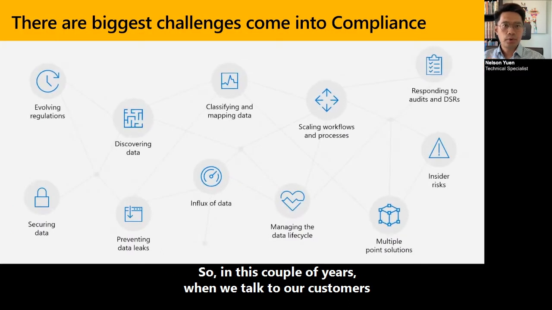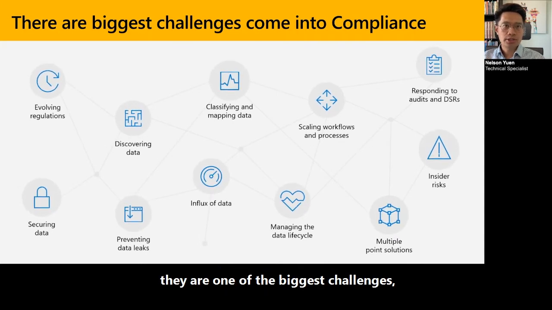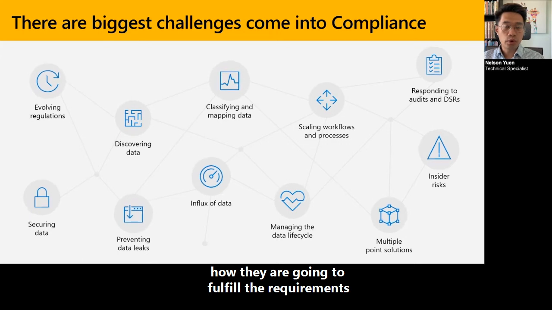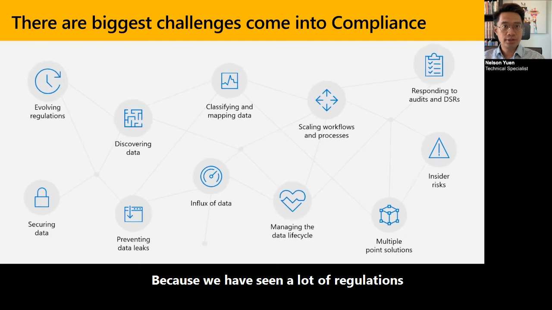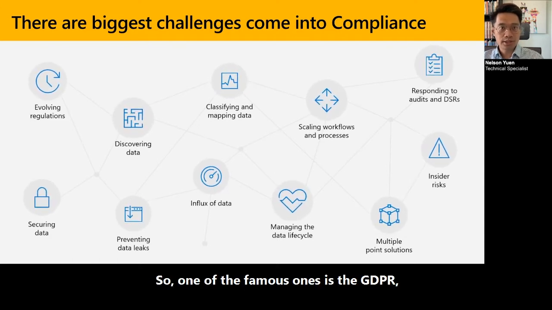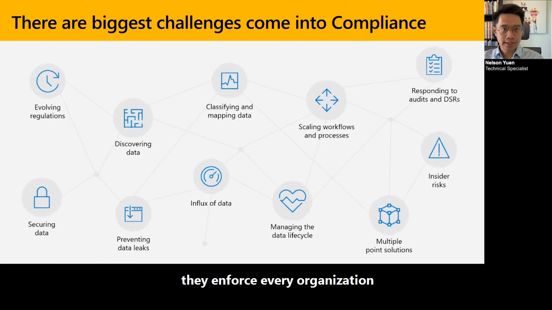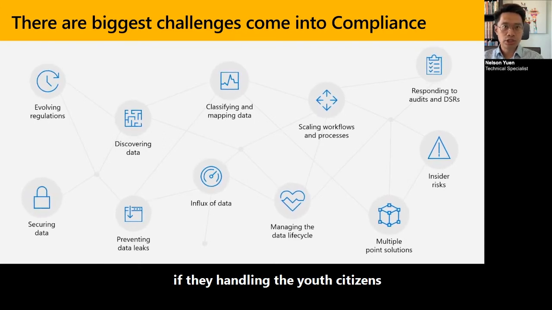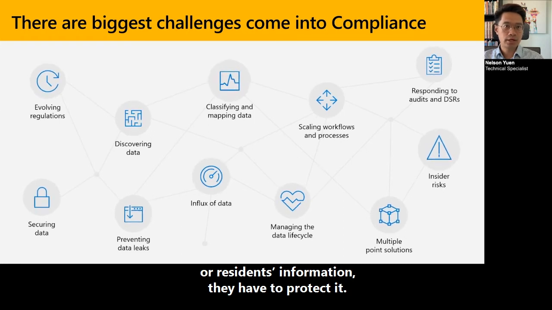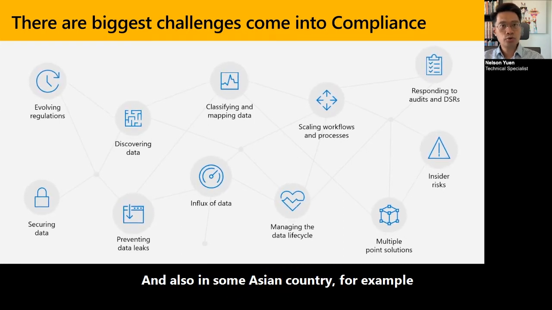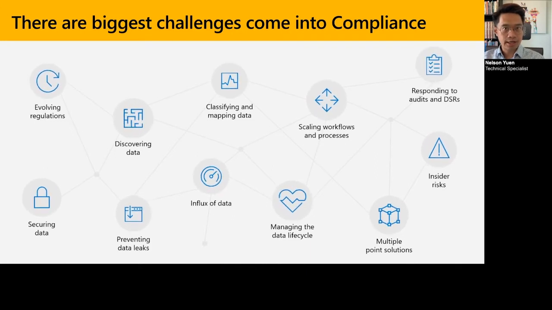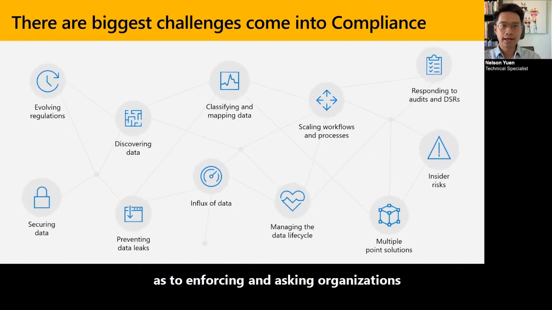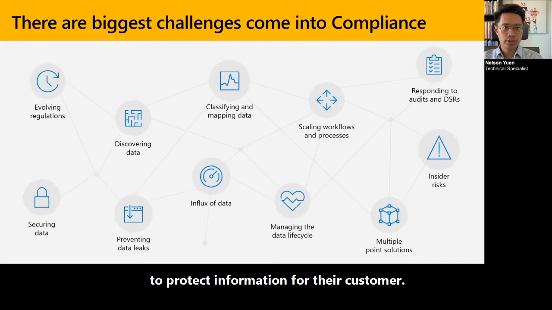So in the past couple of years, when we talk to our customers, one of their biggest challenges is how they are going to fulfill the requirements about information protection. Because we have seen a lot of regulations coming up around the world. One of the famous ones is the GDPR, which enforces every organization handling EU citizens' or residents' information to protect it. And in some Asian countries, for example Malaysia and Thailand, a PDPA is also coming up, enforcing and asking organizations to protect information for their customers.